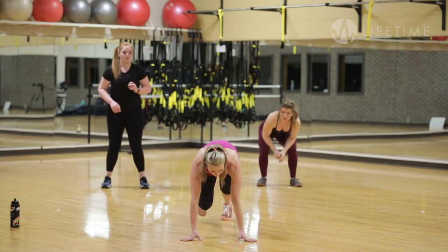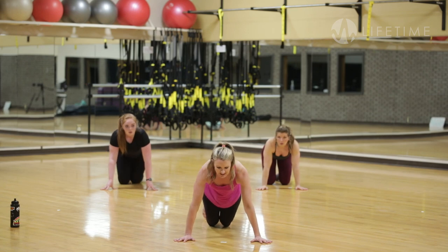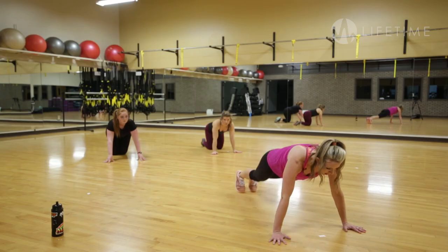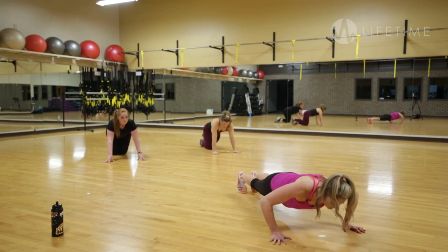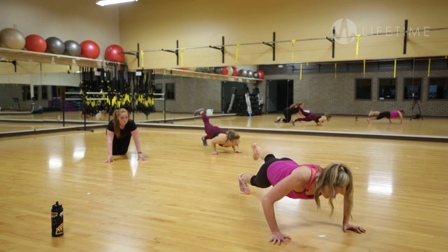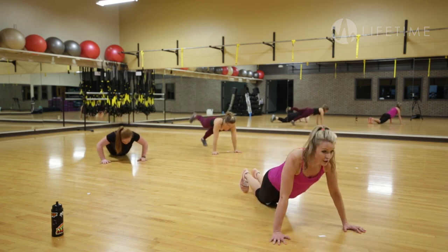Next up, coming to the floor, we have a regular push-up. Lots of options here. Option one, on your knees, down and up. Option two, on your toes. Option three, pop that leg up, little single leg. So take your option, one, two, or three.